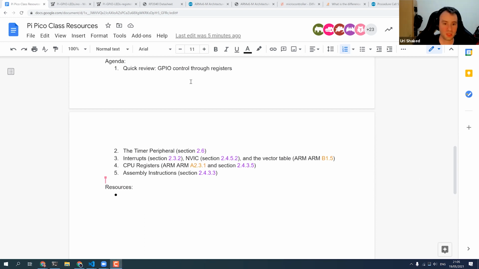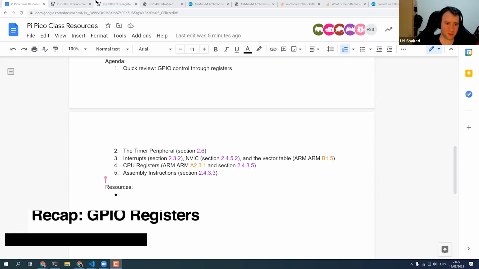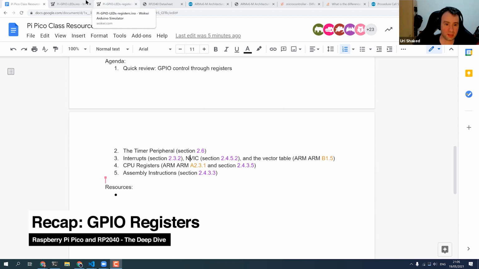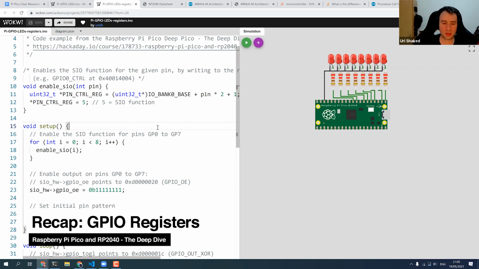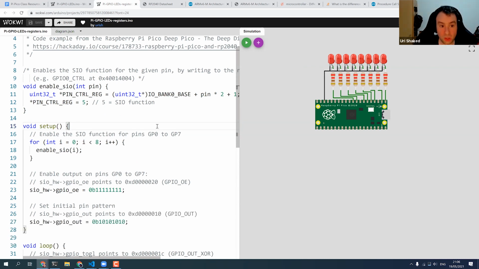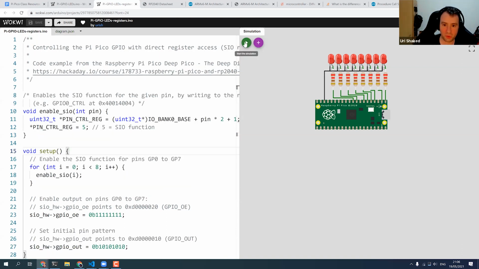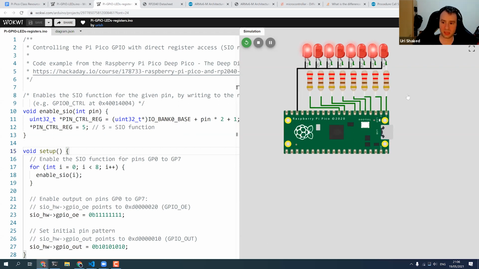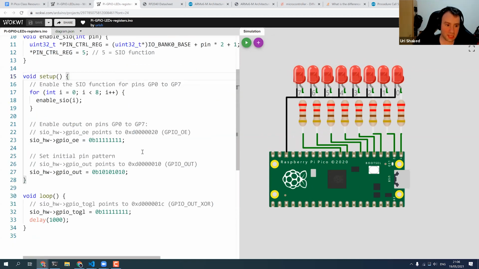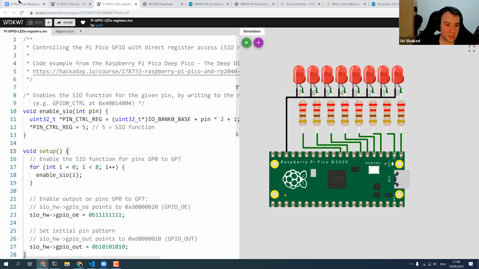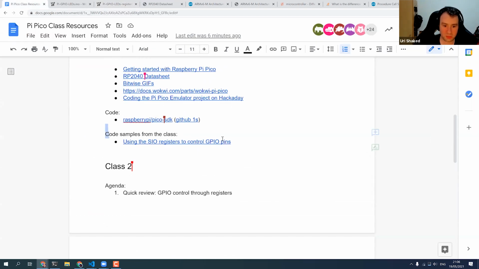While I'm waiting for your answers, let me just update you about a few changes in the emulator that we are using. So first of all, we had this program last time. We had some glitches with the emulator. I fixed them all, I promised. Now it should be fine. So we had that program we built last time that should alternate the LEDs, and now it does. In case you missed it, I added some comments and everything, but you have this in the document, the code samples from last class, if you want to check it out.